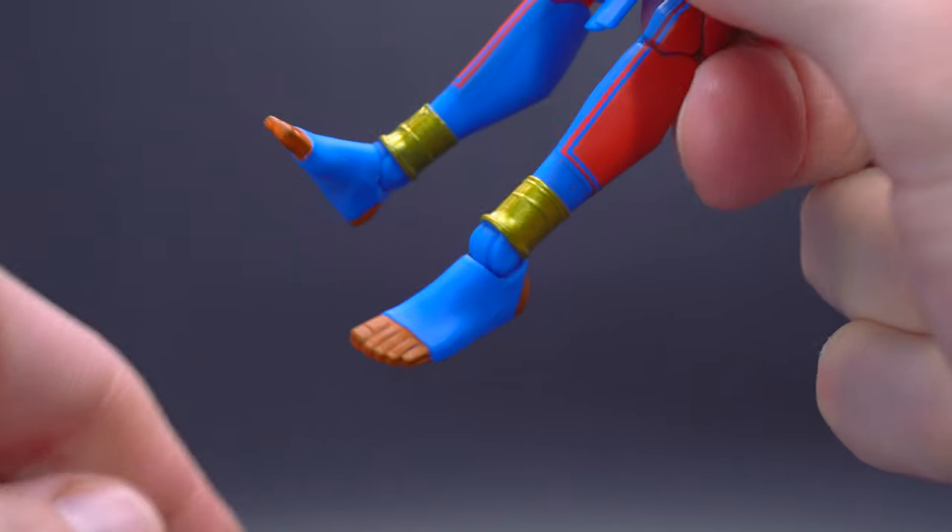Let me know what you guys think of these brand new figures within Wave 2 of Across the Spider-Verse. Are you going to pick them up? Do you think they're worth it, or do you think they half-assed it? Are there any more Across the Spider-Verse figures you'd like to see Marvel Legends tackle, or should they just move on until the eventual third movie gets released? Hit the thumbs up if you enjoyed the video, thumbs down if you did not. Shoutout to our executive producers at the Level 2 tier. Stay humble, and I'll catch you in the next one.